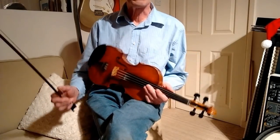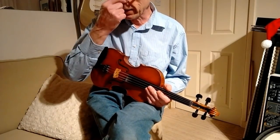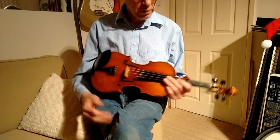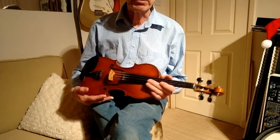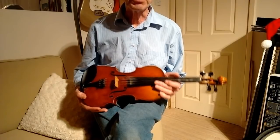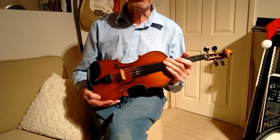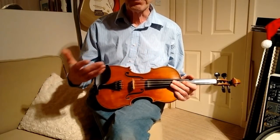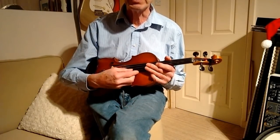Now that's the sort of thing that you might play if you were backing up a singer or playing in a band and you wanted to really give some drive — to play some power chords using two strings. It's great for dance music because it gives some real rhythm to the dancers on the floor and gives them an idea of the beat to follow.